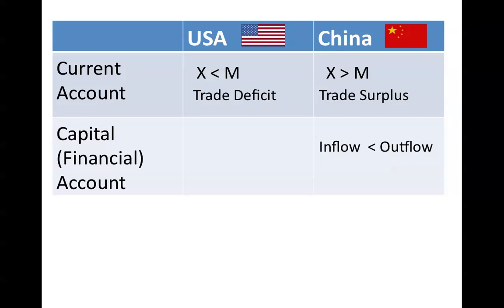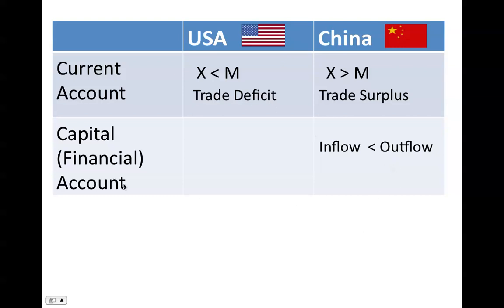Now, when we look at the capital account, we have to understand what it is that China is going to actually do with this excess money that they're earning from their trade surplus. See, the United States is actually sending more money out than we're bringing in in terms of our buying of imports. So what does China do with all these collective US dollars that they've earned from the sale of their exports? What China's going to do is turn around and take some of that excess money and buy US assets, financial assets. And thus, that brings us to the capital account.